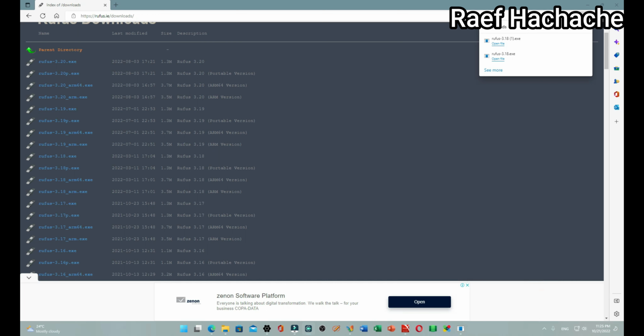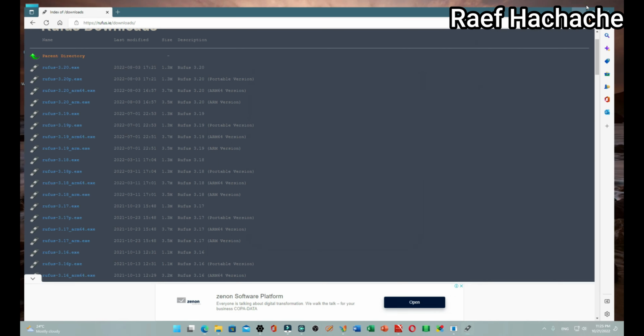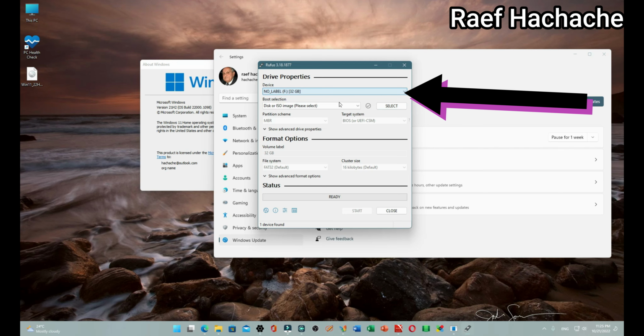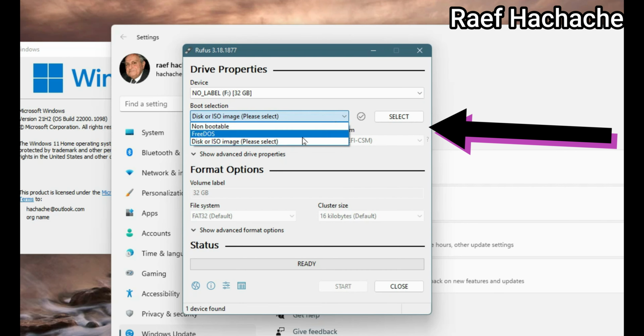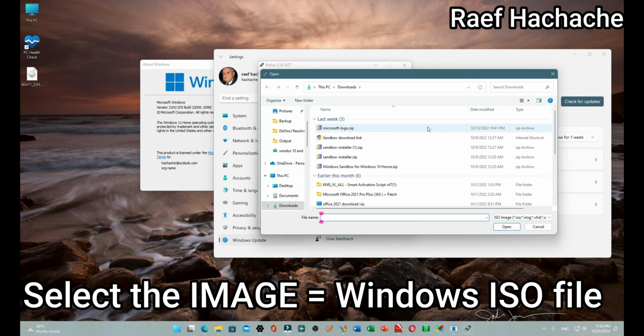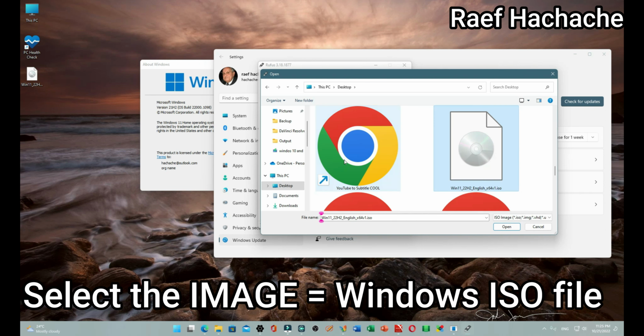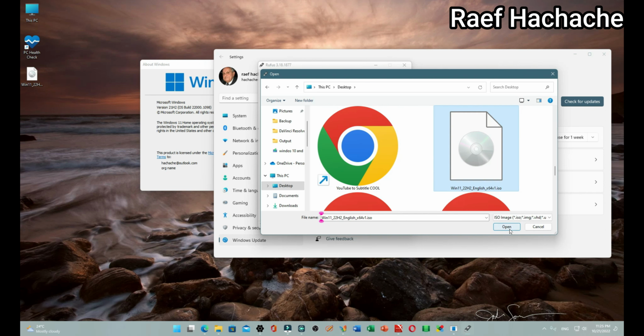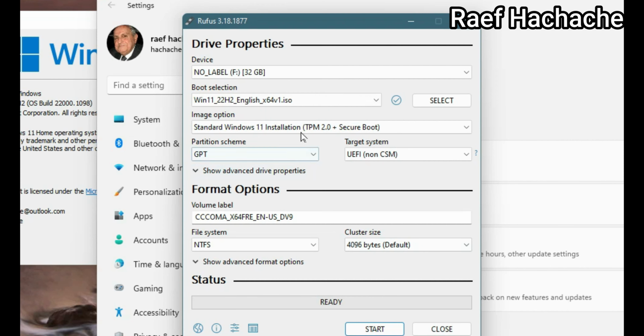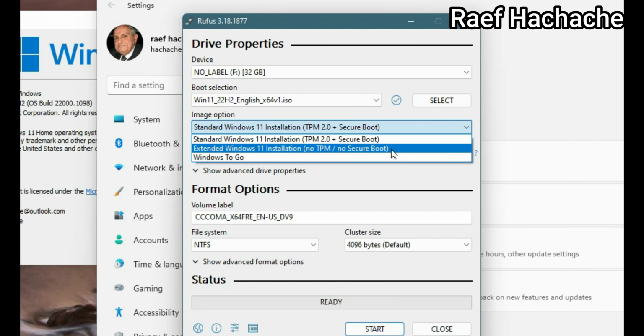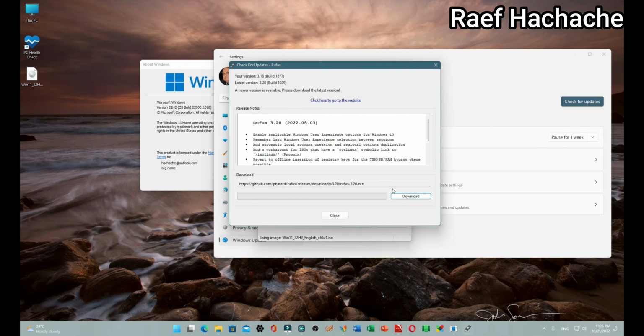Now I want to show you why I like this version. So here I'll choose the USB and I will select the image, select desktop, Windows 11 22H2. So here I can select, see, I don't want to download the latest version. I'll close.